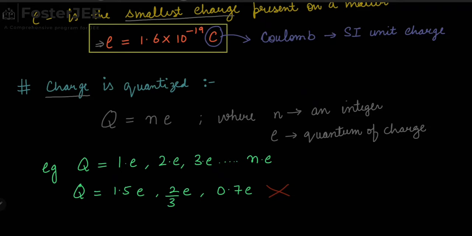Why am I saying till now? Because maybe in future or in quantum mechanics this can happen, but in this branch of physics, that is electrostatics, we will assume that charge is quantized and it can't occur in fraction of e. It has to occur in integral multiple of the quantum of charge. Now we will see some points on charges. Now you can write important points.